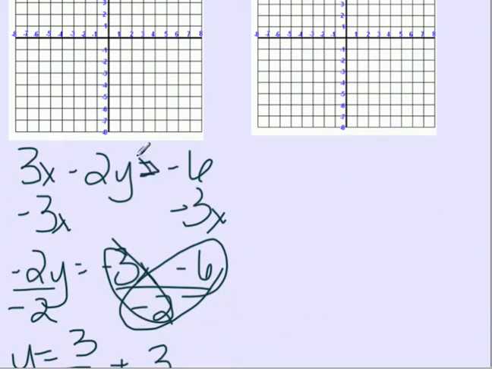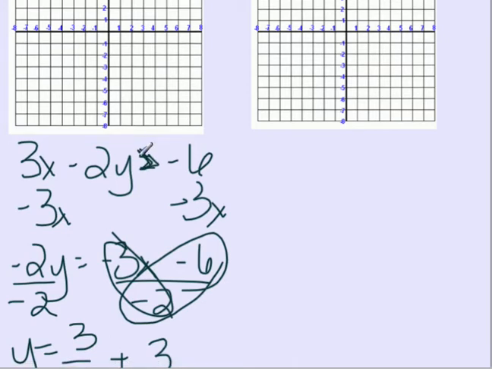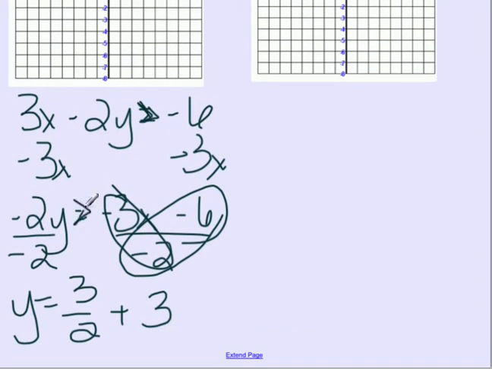And here's why. We have that greater than symbol right here. We have that greater than symbol right here. But what you notice in this step right here is I divided by a negative number. Think back to those alarm bells in Unit 2. When you divide by a negative number, what do you need to do to the inequality symbol? You need to flip it. Okay, so the reason why it's bad, I forgot that in inequality symbols, I would have not flipped my sign.